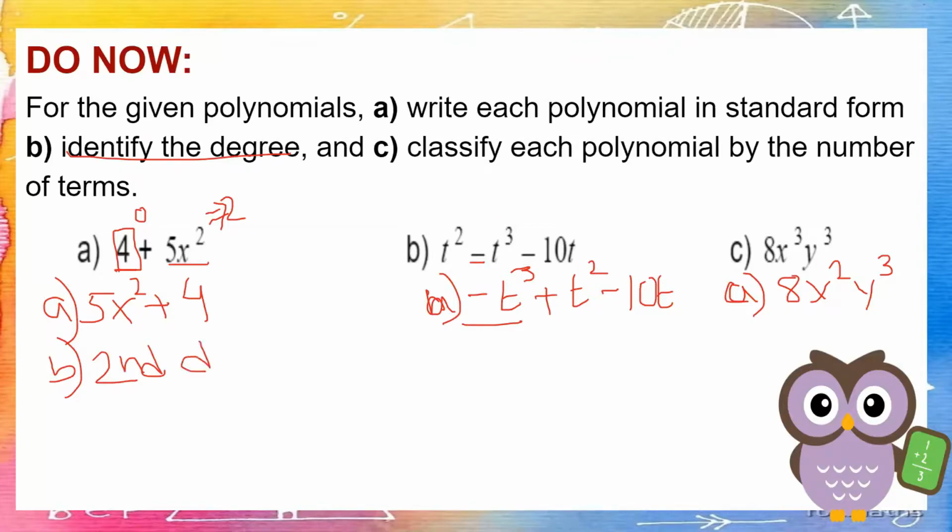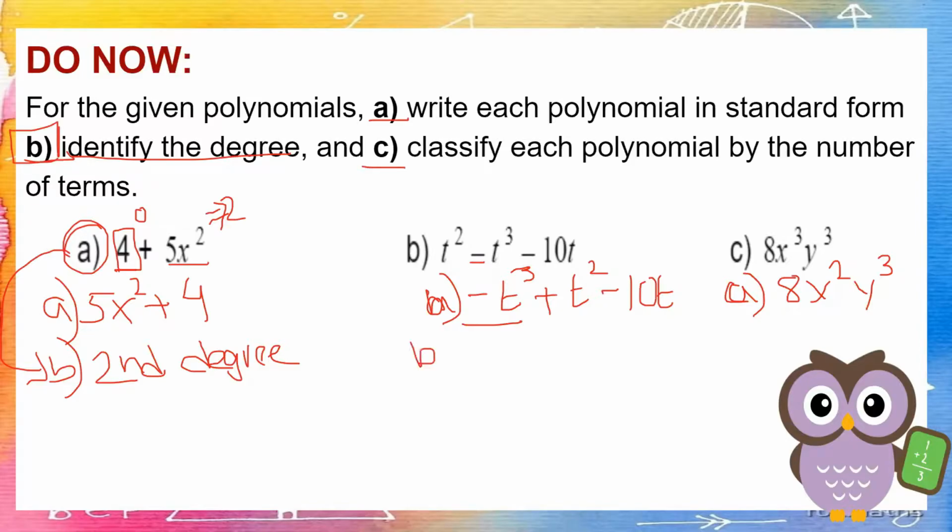Second degree binomial. Wait, why is it 3? Why is it not 3? Because of the minus sign? Where do you see the minus sign? Wait, are we not talking about B? Yeah. So this is a little confusing and I do apologize for that. It's like A, B, C at the top, do you see those? I'm talking about alphabet A, but then I'm doing option B. Oh, so we're still doing A. I'm sorry, I should have put numbers instead of alphabets in both places. Yeah, so we're doing the task B in here, okay? So then it is a second degree.